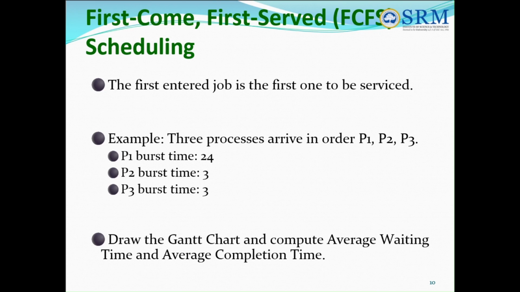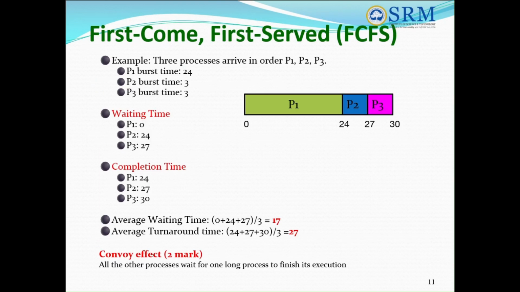The next thing is first come first serve. These are the problems. Burst time, that is the execution time, is given to you, and based on the execution time, P1 is 24, P2 is 3, P3 is 3. Before that, we need to draw the Gantt chart. So P1 is 24, P2 is 3, and you can add it. After the completion of P1 only, the P2 process can enter into the processor for execution.